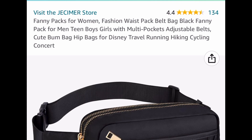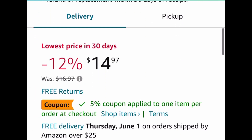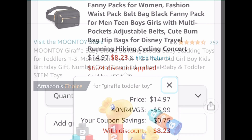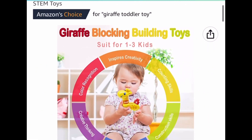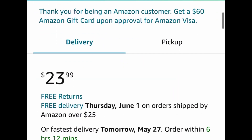Here's another good one — I'll say 'or' because when I added these two into my cart it would only allow me to apply the code to one of them since it's the same seller. This one is $14.97, clip the coupon, put in a code, and get it for $8.23. Go ahead and choose the one you really want first, then try the other. Now, this one is the giraffe baby blocks stacking game — currently priced at $23.99, and with our code we're dropping it down to $11.99.